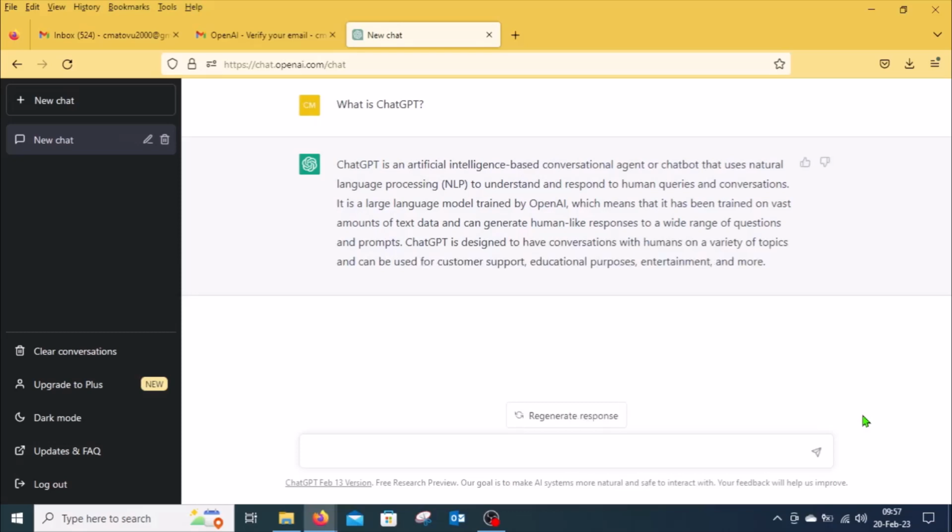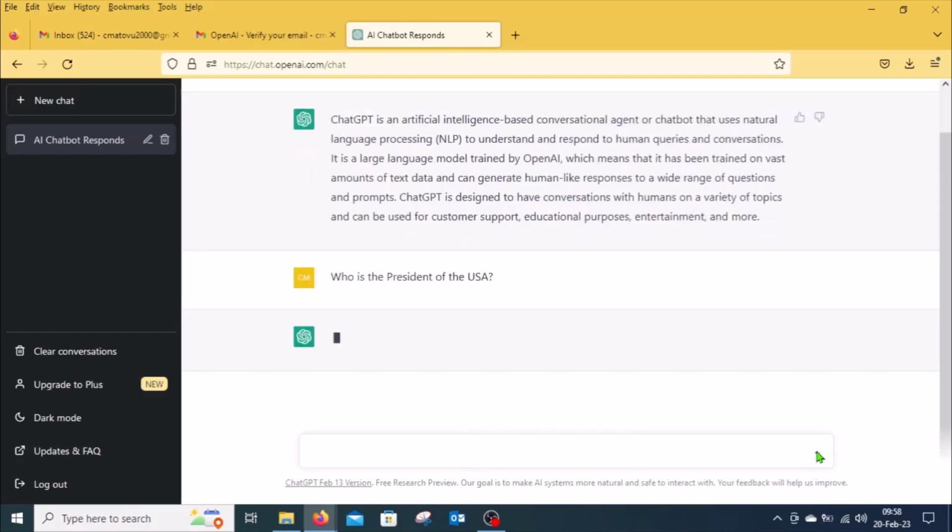Or if you think you need an alternative answer, you can click on Regenerate Response so that ChatGPT can give you an alternative response. Or you can continue asking more questions, some connected to the previous or later the previous, or even newer questions.